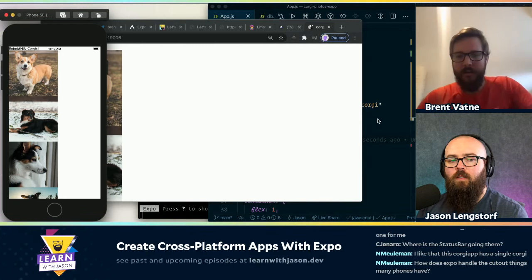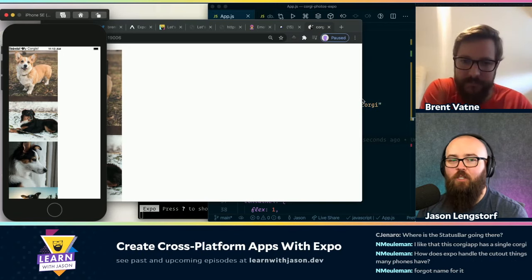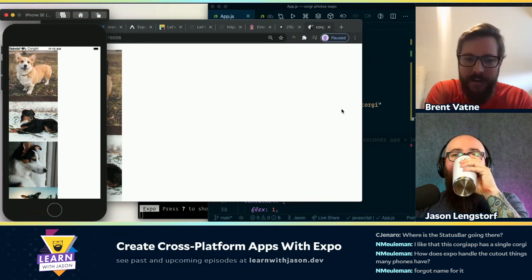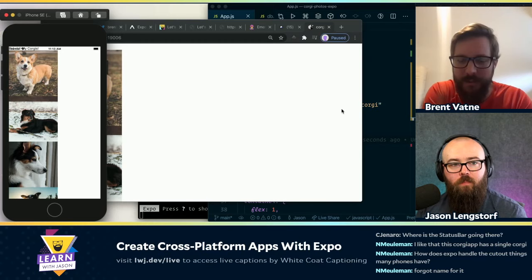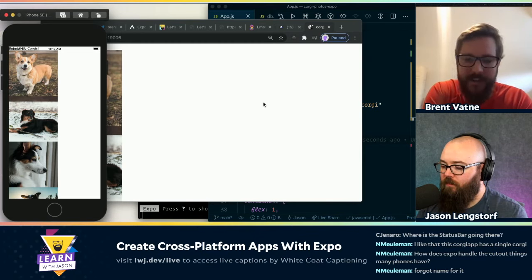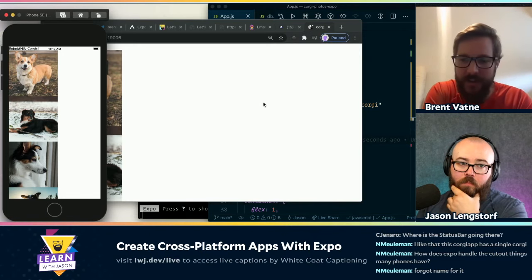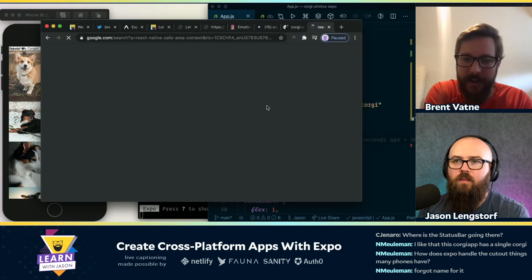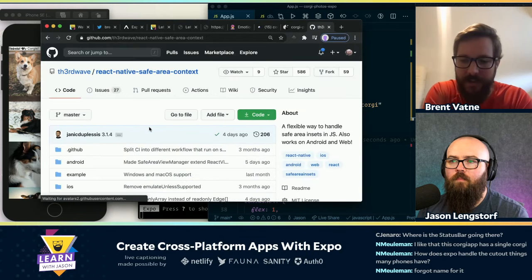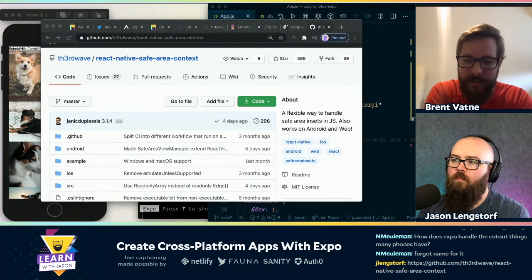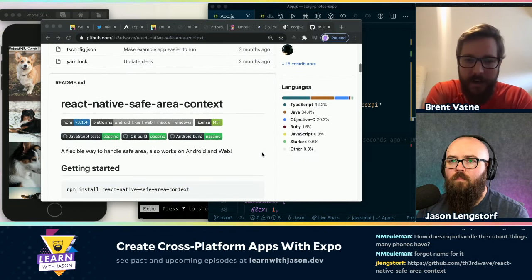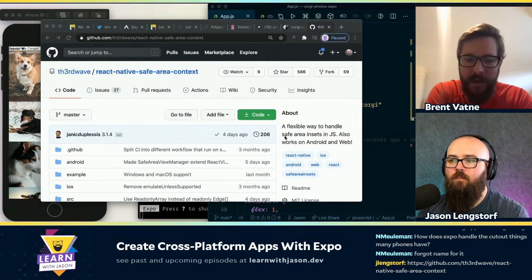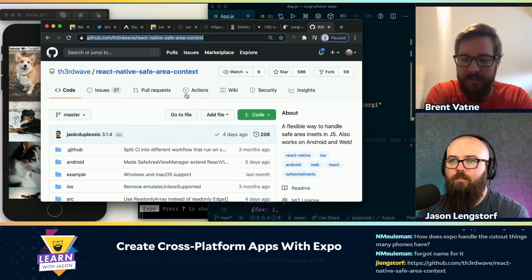How does Expo handle the notch? Yeah, the cutout things. So there's this library called React Native Safe Area Context. Maybe we'll skip over including that here just because we're already on iPhone SE and we don't need to switch over and do all that. But we can share in the show notes the example. Safe Area Context, there you go. This allows you to programmatically read the safe area insets. So there's some notch on the top of the screen and home indicator on the bottom. You can automatically inset that using a safe area view component that it provides, or you can read it programmatically and add it to your padding or do whatever you need to do with that.